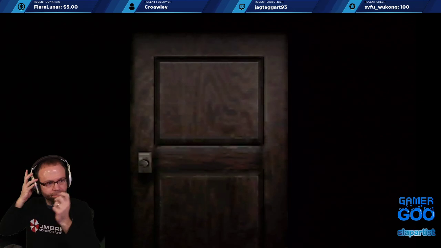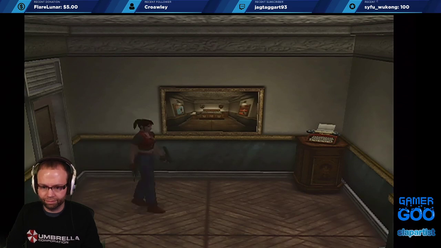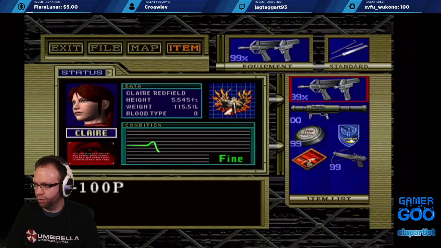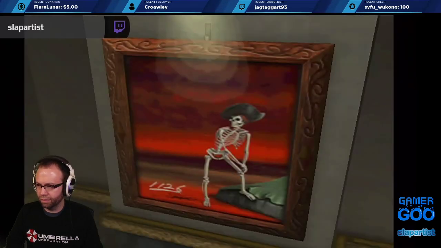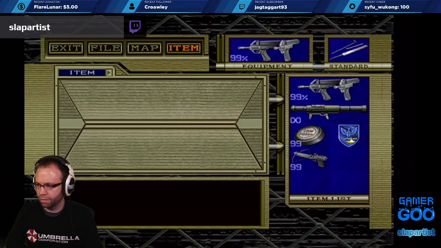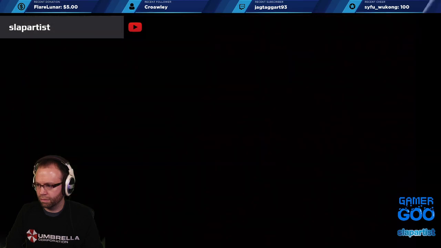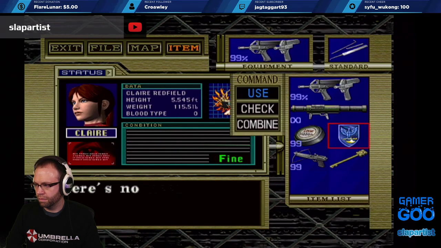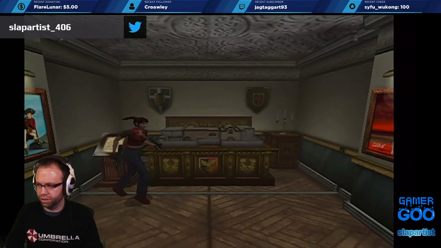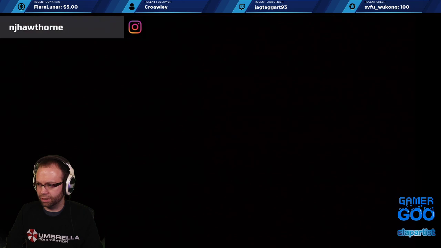About to get my goodies, weren't you, you old bastard? Yeah, I think you have to wait for that whole thing to die down. Oh, it's the tank that goes in that training facility. Ooh, first aid spray. That's money.